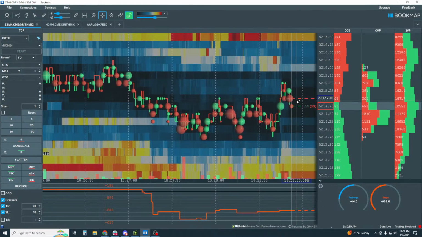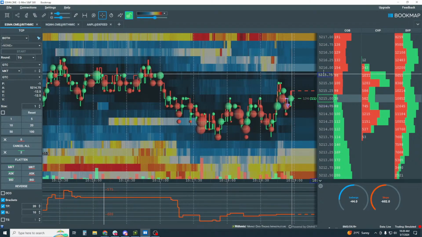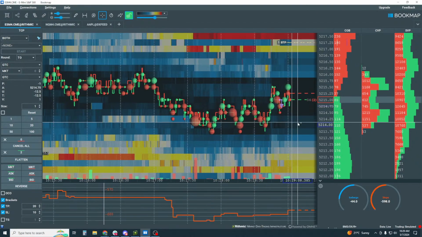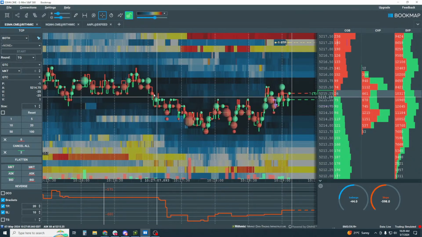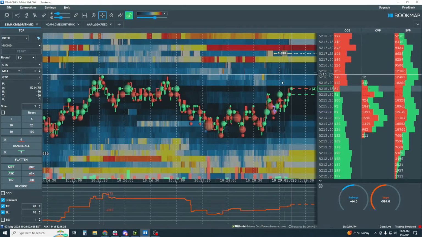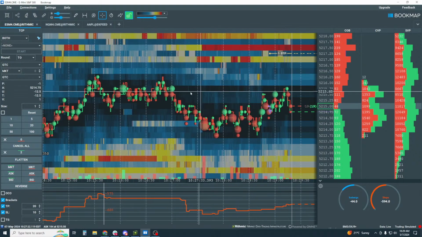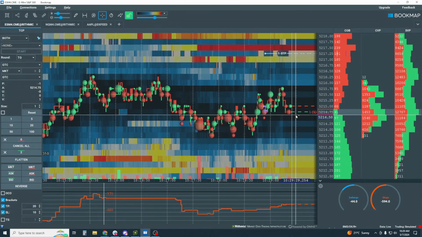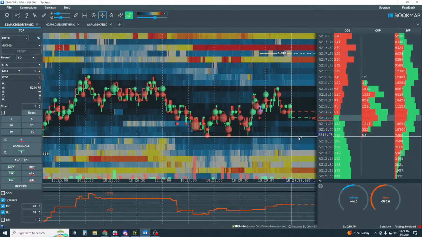Okay, so let's see here. I already missed it. But here, we'll get in. And now we're looking for fading that back into the range here. Okay, so testing out here into this area where more sellers came in. Okay, now it's going totally against us. We're getting actually more buyers come in up in this area here. Now we got it. Looks like we tested up to this area here, and now we're finding some sellers. Okay, so now we're looking for sellers down here to pull it down to the bottom of the range.